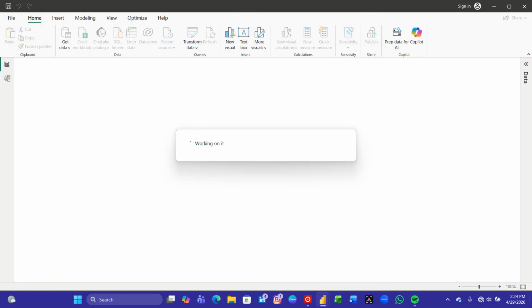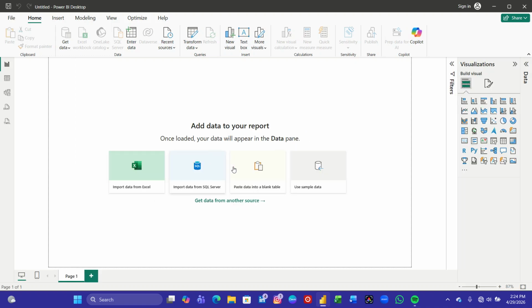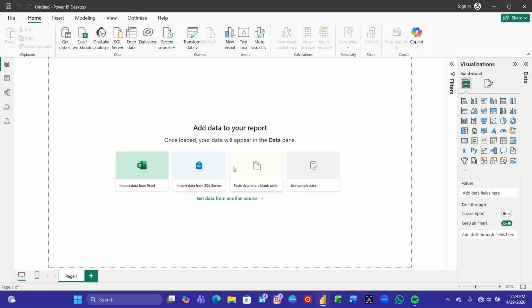It brings you to the main sheet. So after clicking on that, it will bring you to the main working ground. You can see our ribbon at the top. You can see where we select our visuals.